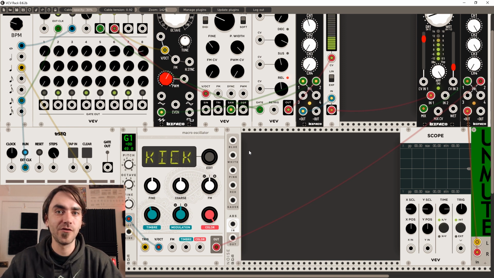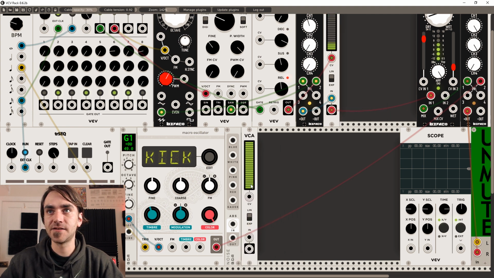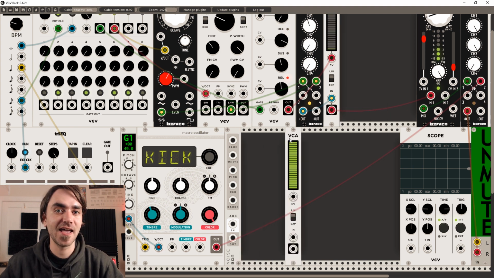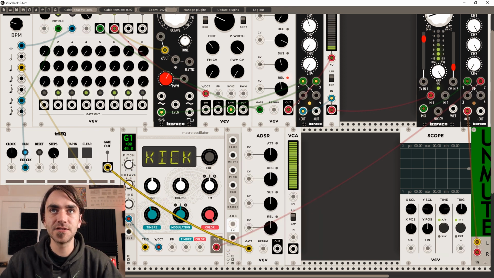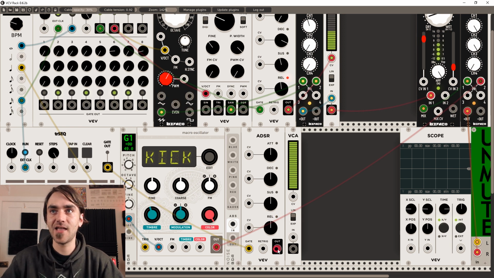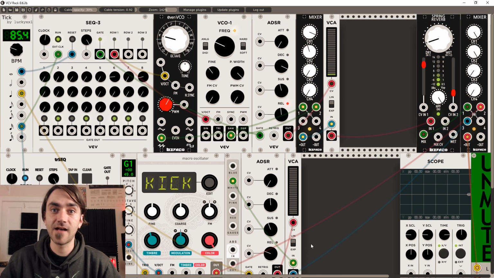Now what we're going to want to do is create another VCA. So we can actually just duplicate this one over here, drag it down, and we want to create another ADSR as well. So let's send the gate output of our trigger sequencer into the gate input of the new ADSR that we just created, the output into the CV of our VCA, and then let's send this white noise output into the input of the VCA, and then let's send this output over here into our mixer. Now let's listen to what's going on.